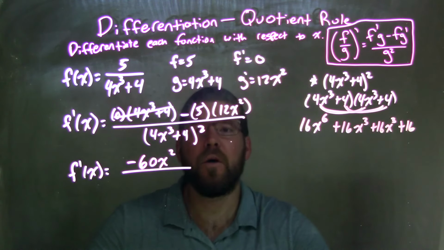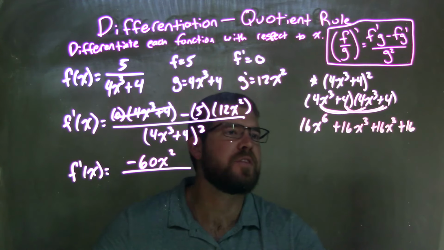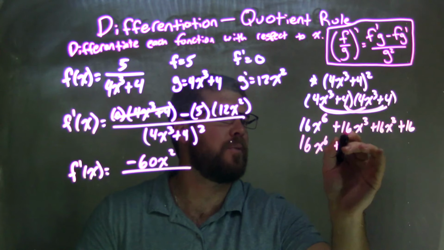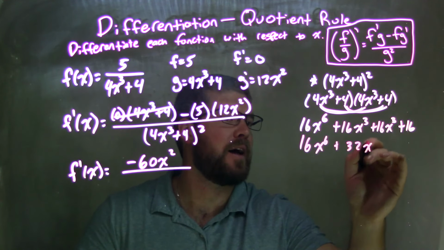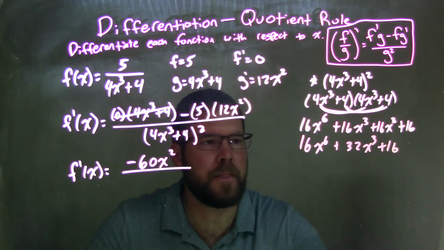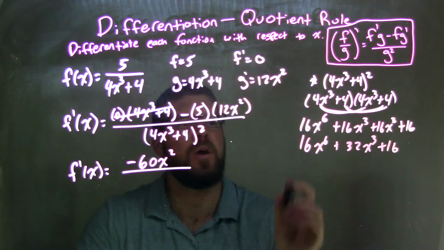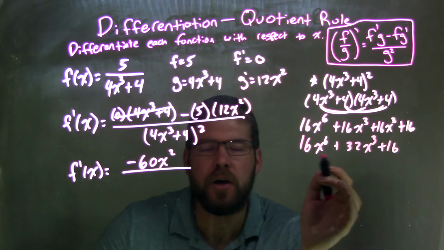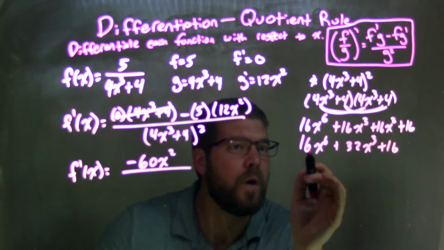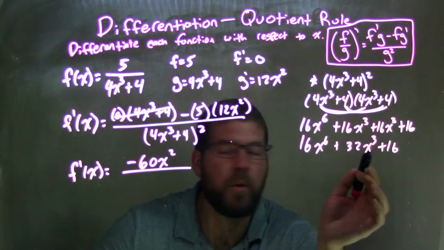Okay? Now, one thing we notice here, I hope you can see, is that there's a 16 in all parts. So when I'm simplifying this, I have 16x to the 6 plus, we add these together, that's 32x to the third plus 16. And I know I could pull out a 16 from everything here. Well, what I'm also going to think about is, what can I pull out that is divisible by that 60? What common number? Because I know a 2 can go into 60. What about 4? 4 can go into all of these.